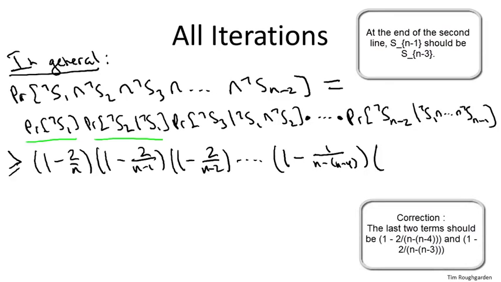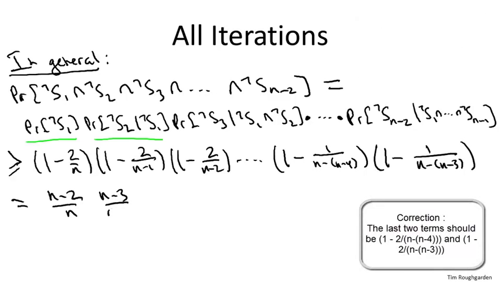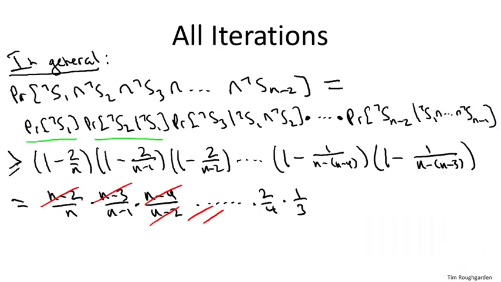Rewriting, this is just n minus 2 over n times n minus 3 over n minus 1, and so on. And now something very cool happens, which is massive cancellation. To this day, this is always just incredibly satisfying, to be able to cross out so many terms. So you get an n minus 2 crossing out here. There's going to be a pair of n minus 3s that get crossed out, n minus 4s, and so on. On the other side, there's going to be a pair of 4s that get crossed out, and a pair of 3s that get crossed out. And we'll be left with only the two largest terms in the denominator and the two smallest terms in the numerator, which is exactly 2 over n times n minus 1.